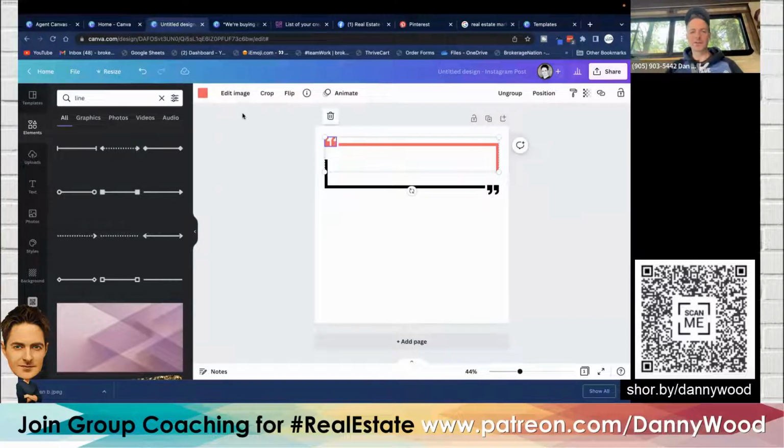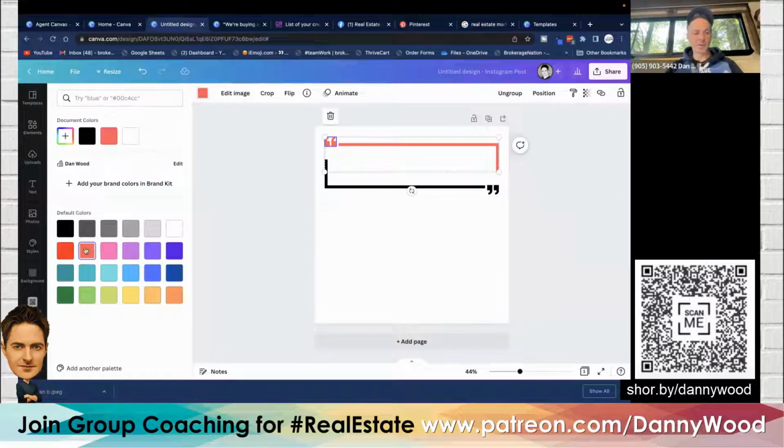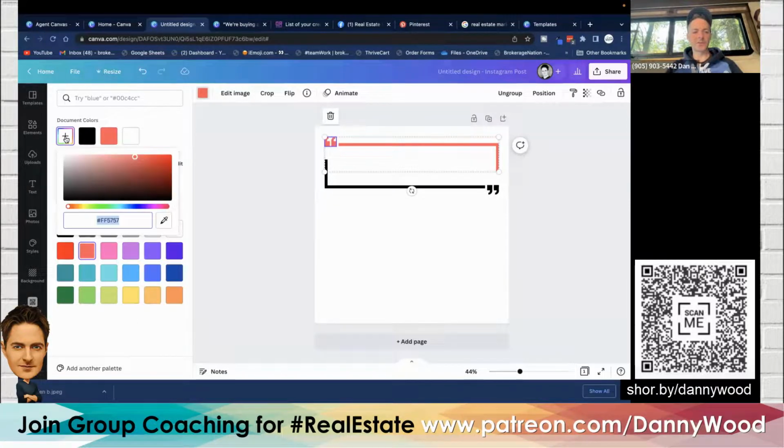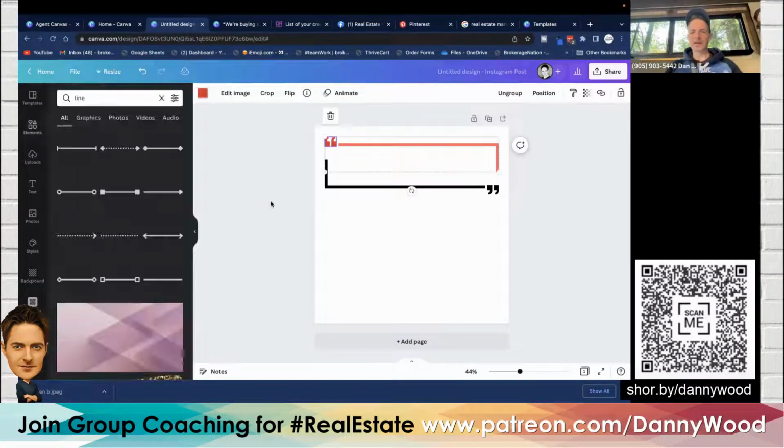So say I wanted to change this color to red, but this red and this red are not my company branding. I use a different color red, right? So if that's the case, what you can do is you hit this add new color, click on this color picker, and anything that, like say I was the red of the Zoom, or I'm the red of the Pinterest logo, or I'm the red of my LastPass little icon. I just click on it and it makes it that exact red.